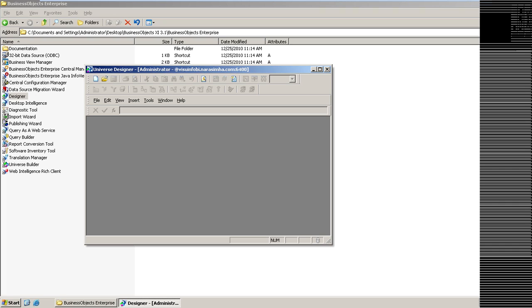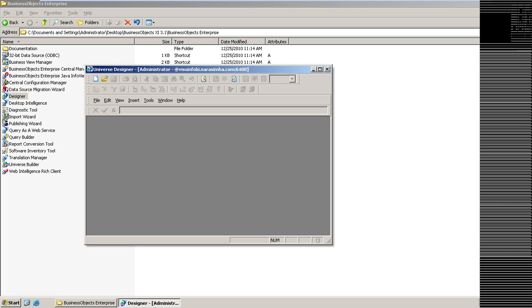Using web intelligence, can you connect to the SQL Server, Oracle or SAP BW directly? In 4.0, you said initially that you can connect directly to the data source, but in 3.0 you cannot. Yes, only through the universe you can connect. In 3.0, without a universe, we cannot connect to the data sources. Using Business Objects, we don't have any option to connect directly to the data source. So we should use some semantic layer or interface, right?